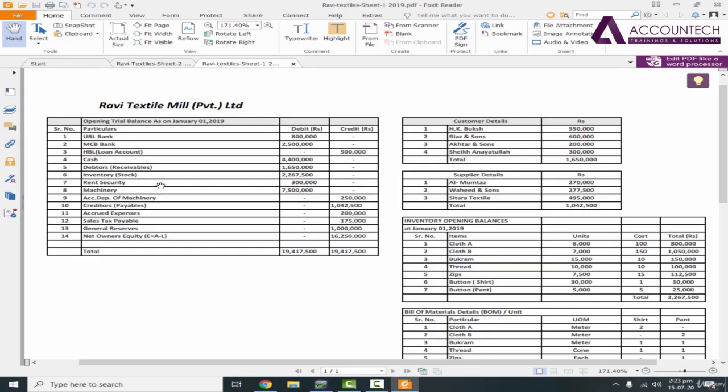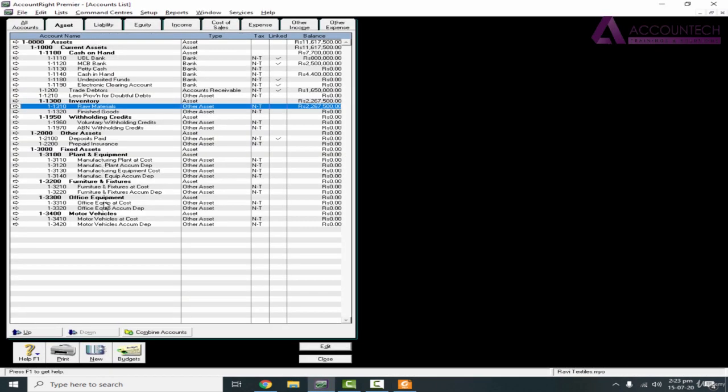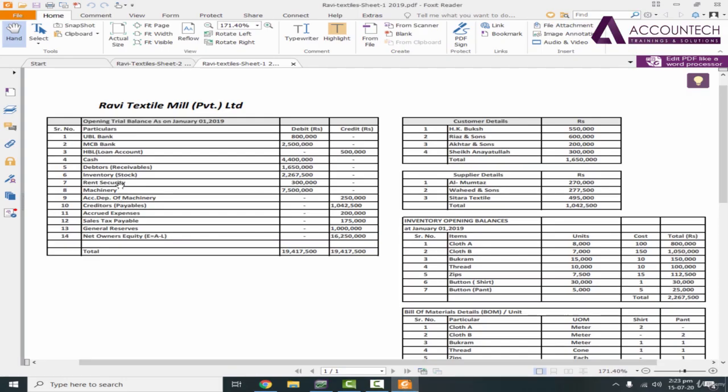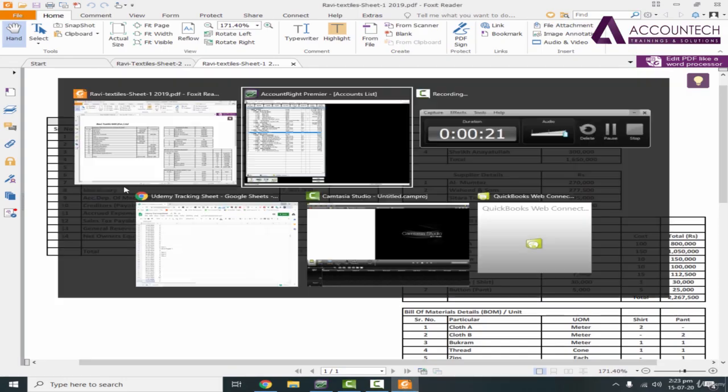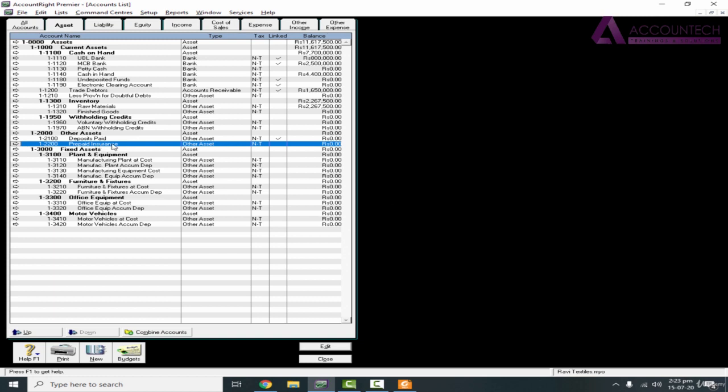Next is rent security. So for rent security, it is other assets, deposit paid, or rent security. Let's leave deposit paid because maybe there is any future transaction of the security deposit as well. So it is prepaid insurance.